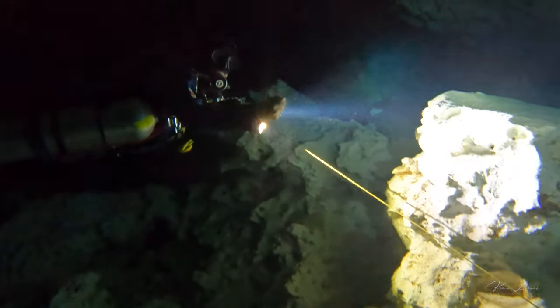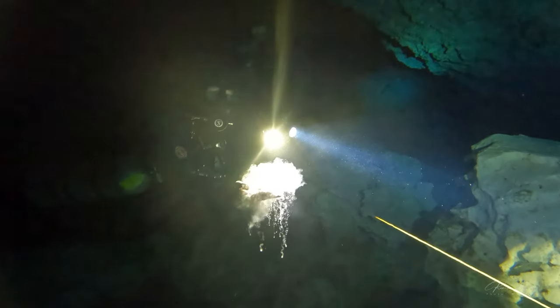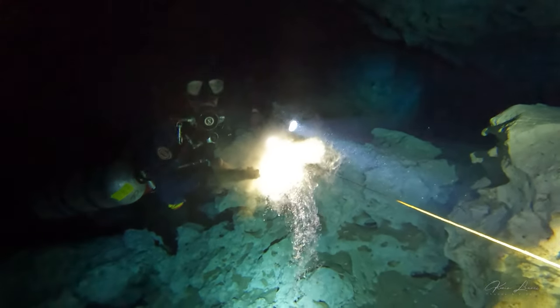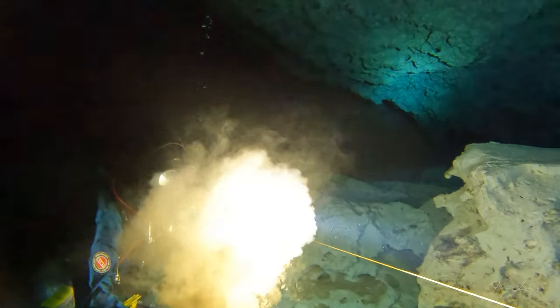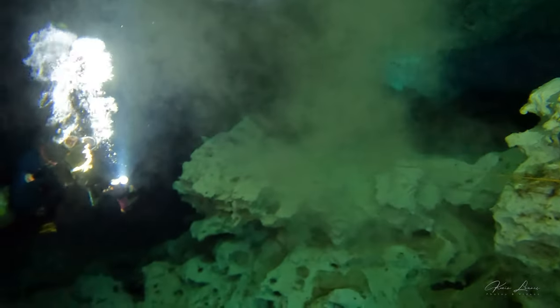As we swim through the narrow passages, the guide's briefing emphasis on maintaining neutral buoyancy becomes evident. To vividly illustrate the importance of this, he gathers sediment from the bottom and releases it into the water in front of us. Instantly, the water clouds up, becoming opaque. The resulting cloud reflects the light we direct towards it, obscuring everything behind it. This demonstration vividly illustrates the risk of any diver disturbing sediment on the cave floor, potentially making navigation nearly impossible.